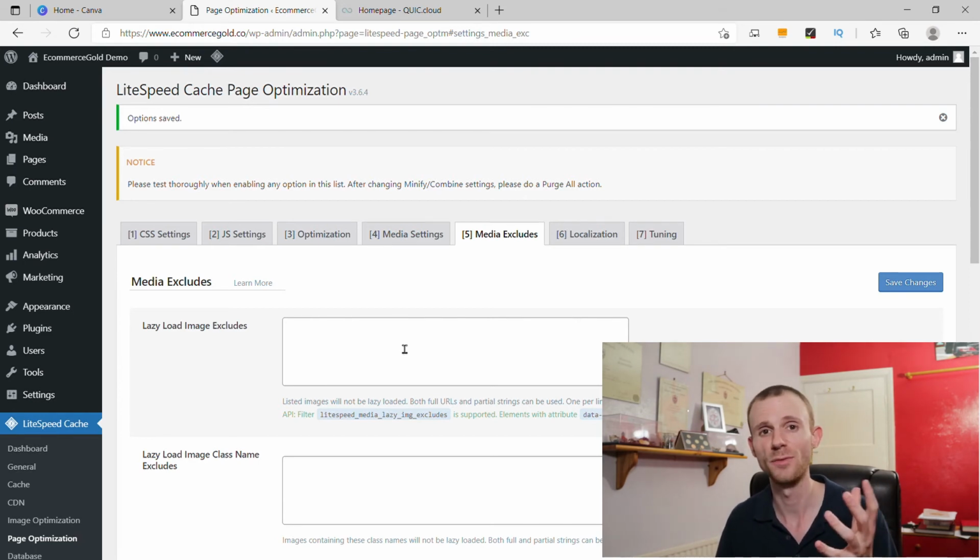So that's one quick tip for you. If you are having CLS issues, cumulative layout shift issues, try excluding your logo from the lazy load to see if that makes a difference, because it made a massive difference to my site. Now, as I said, it's going to take a lot of trial and error in order to be able to get this plugin set up properly. It took me around 2 days of trying, tweaking different things in order to be able to get it to the settings that I needed in order to get the best performance out of my website.